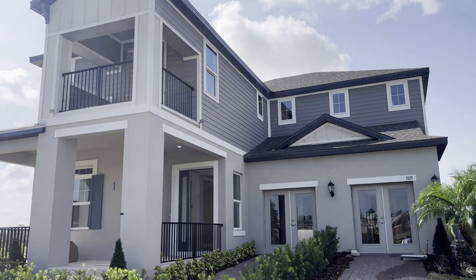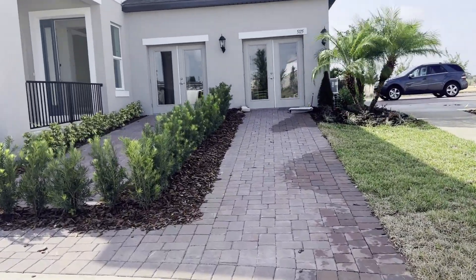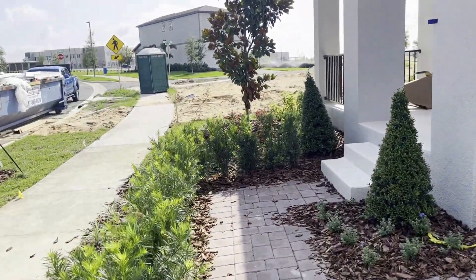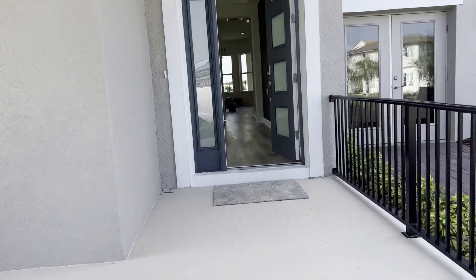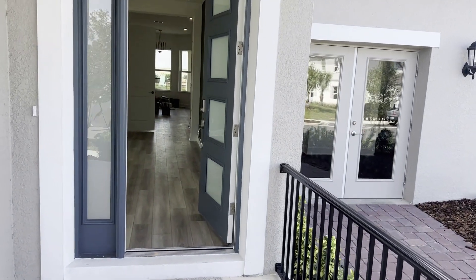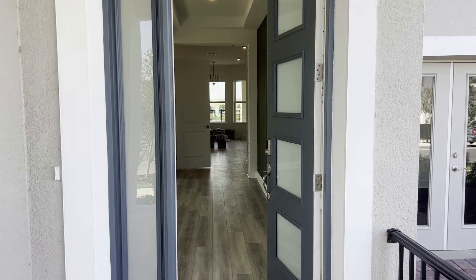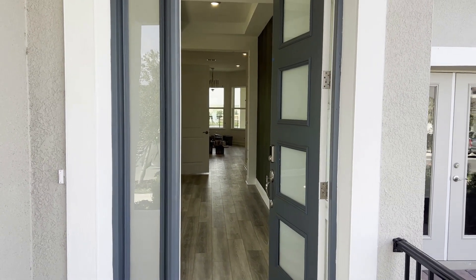This is one of the Silverleaf model homes they're building out here. This is going to be your two-car garage going in. That's going to be the sales office when you go in over there. I love Meritage Homes — they're great builders. They do something that no other builder is doing here in the state of Florida in a big way: they spray foam on the roofs instead of standard insulation, which is way better when dealing with this Florida heat. It makes a major difference for air conditioning.